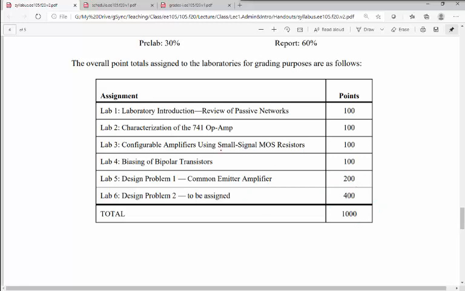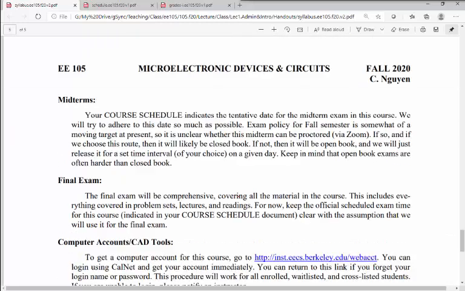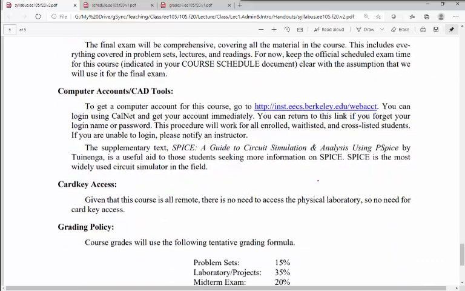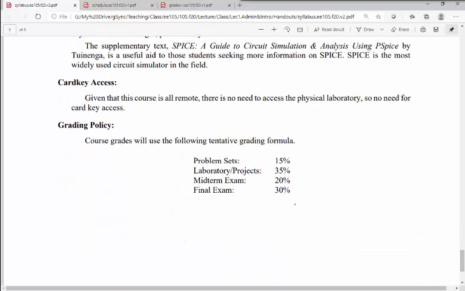And what it really comes down to, you'll see all these labs when they come to you, but what it really comes down to, I discussed briefly the midterms and final, but it really comes down to this. This is the grading formula that I'll be using for the class. So the problem sets are worth 15%. That's very small. And the reason why I do that is because I want to make sure that, if you want to, you try to challenge yourself by doing them all by yourself if you can.